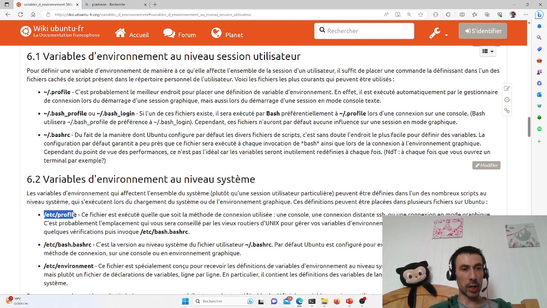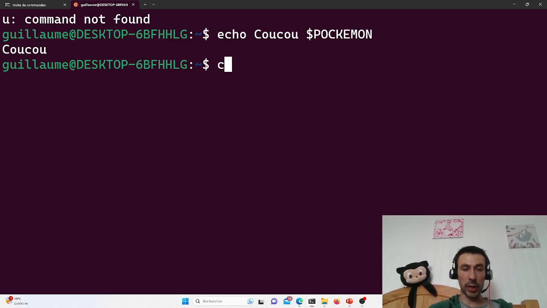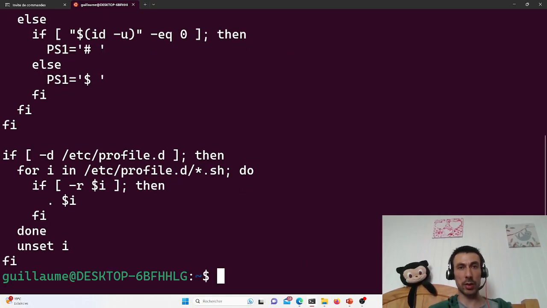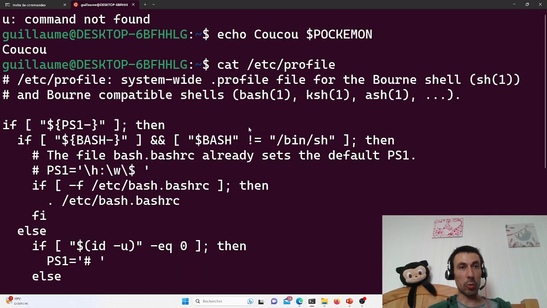Here, a bash script will re-execute a subscript. There's even a key value file where you can edit environment variables. We're going to edit this file, which is in /etc/profile. What we'll do is take a look at what it looks like by issuing the cat command and then /etc/profile. And you can see that this is a Linux bash script.